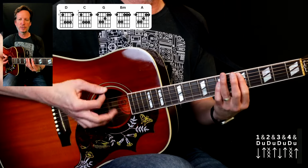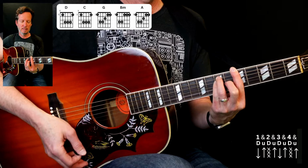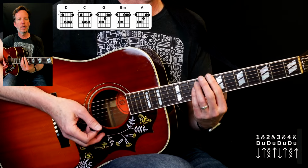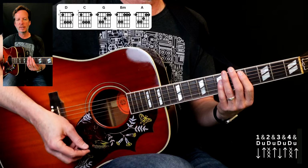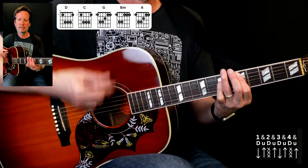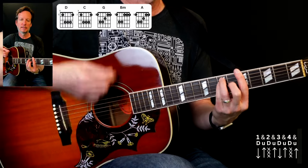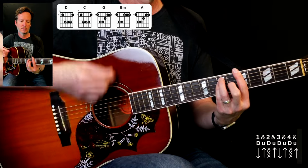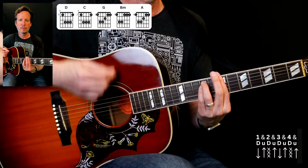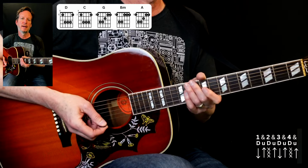Next, we get into the outro. The outro is going to have two measures of D, two measures of A, two measures of B minor, and it's going to end on one of the third B minor measure. Let's count you in. 1 2, start with D. Like that. And that is the whole song.